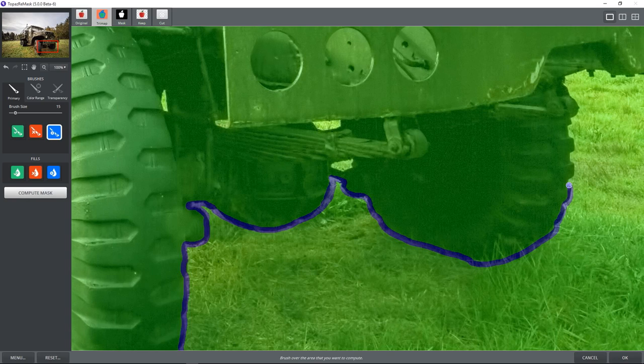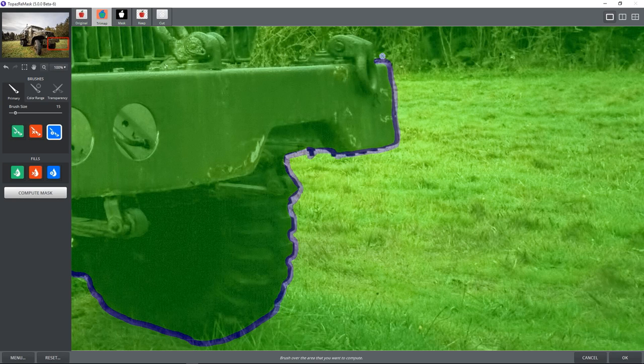So I'm just going to keep tracing around this and get everything in there with that blue. Basically, what you're trying to do here is make sure that the outline of the vehicle, or whatever it is that you're trying to mask, will stay on the inside of the blue. So you have a little bit on both sides.